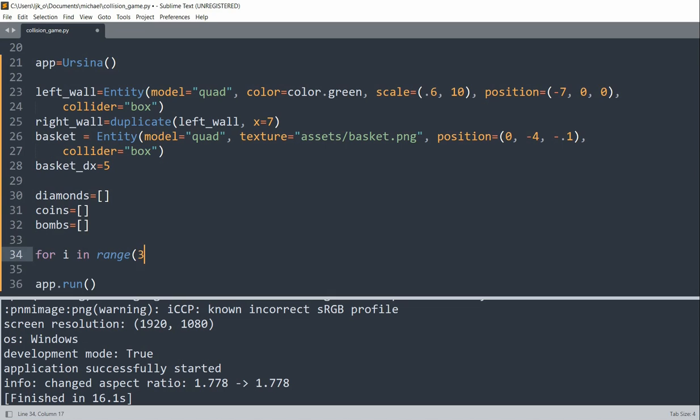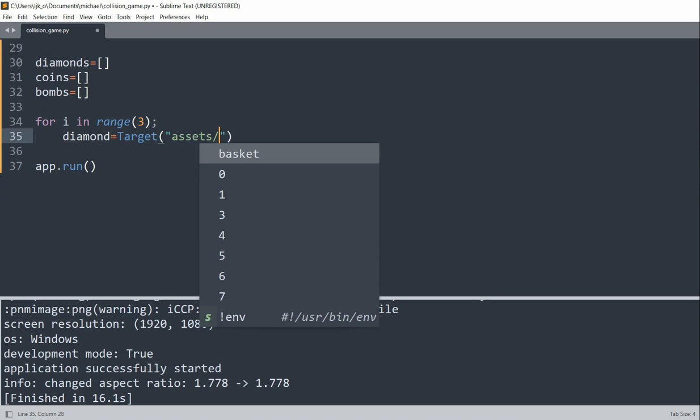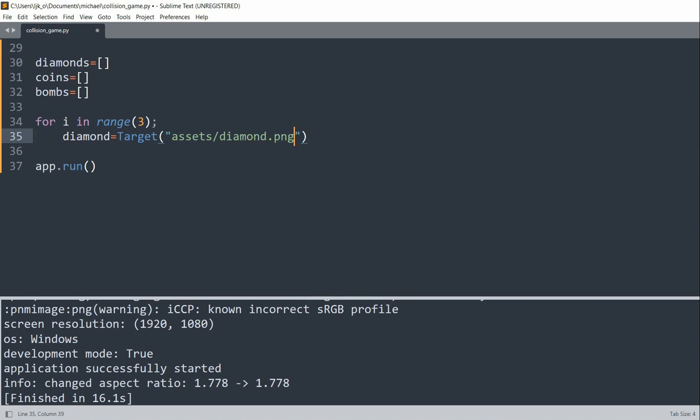I'm going to loop through 3 times, so for _ in range(3), and create a new diamond object from the Target class we created earlier. And I'm going to pass in a diamond.png image that's in my assets folder. Now I can append this to the end of our diamonds list.